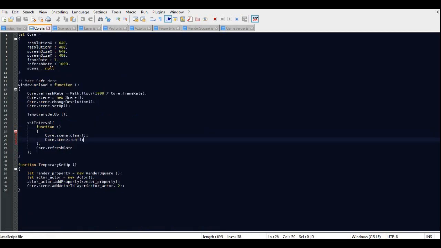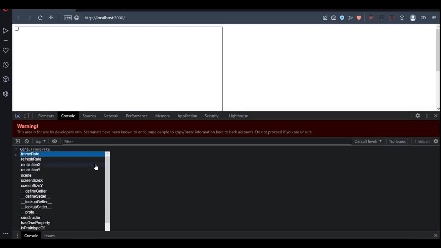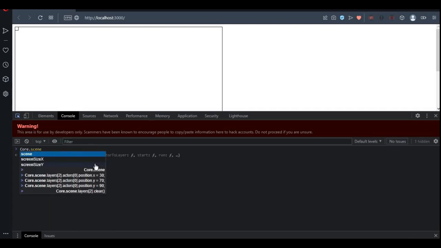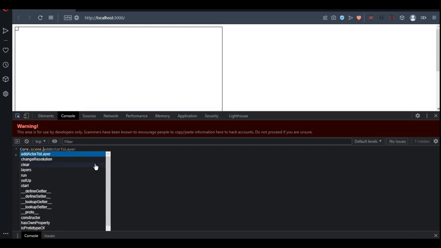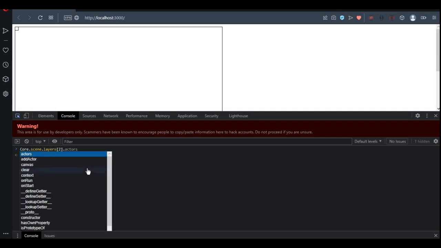Cool, so unload the core.scene. Okay. Scene dot layers. I think it's layer 2. Actors.